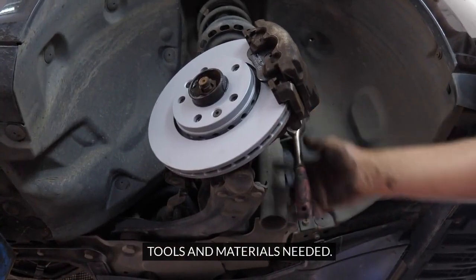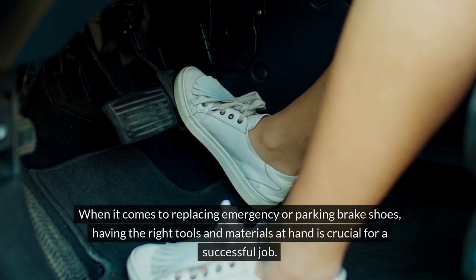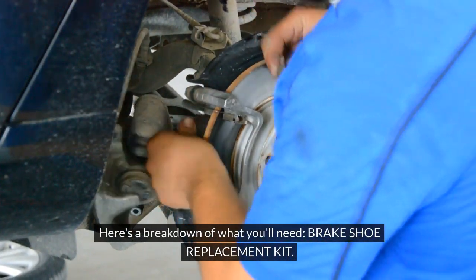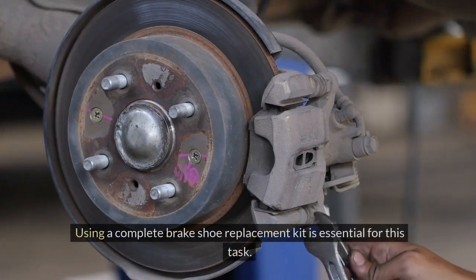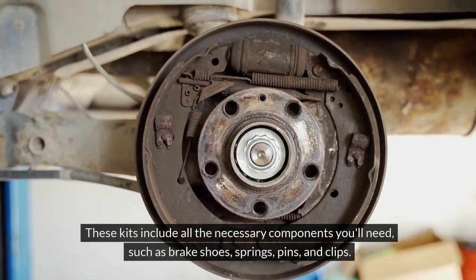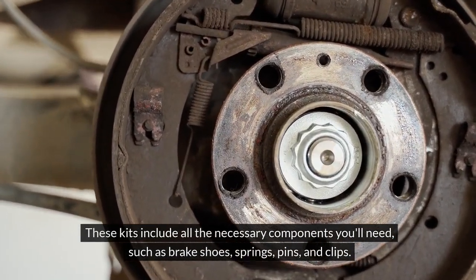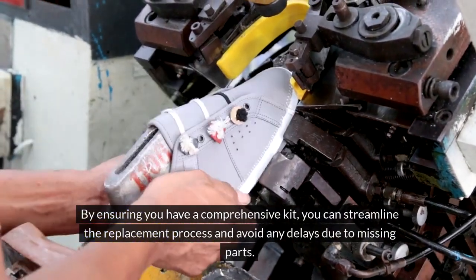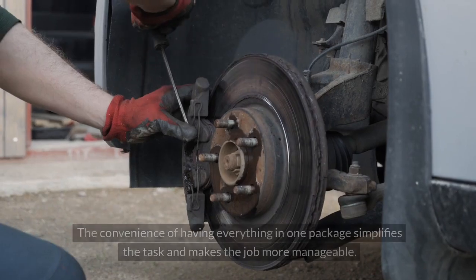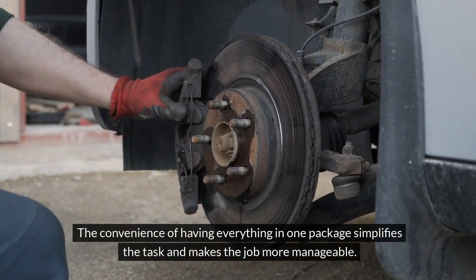Tools and materials needed. When it comes to replacing emergency or parking brake shoes, having the right tools and materials at hand is crucial for a successful job. Here's a breakdown of what you'll need. Brake shoe replacement kit. Using a complete brake shoe replacement kit is essential for this task. These kits include all the necessary components you'll need, such as brake shoes, springs, pins, and clips. By ensuring you have a comprehensive kit, you can streamline the replacement process and avoid any delays due to missing parts. The convenience of having everything in one package simplifies the task and makes the job more manageable.